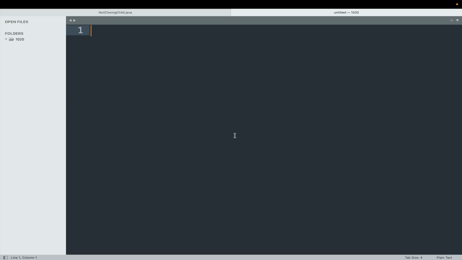Today we're going to be covering writing and appending files in Java. So we've already covered a lot of string methods and manipulation of strings. We've also covered opening files and reading from them, and now we're moving on to the other side of that, which is going to be the actual writing to files.